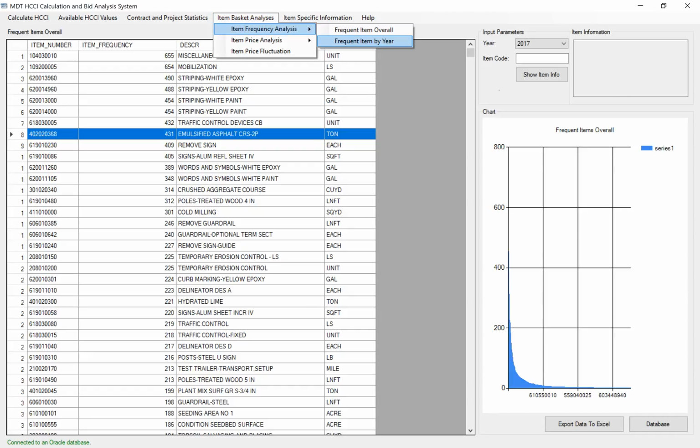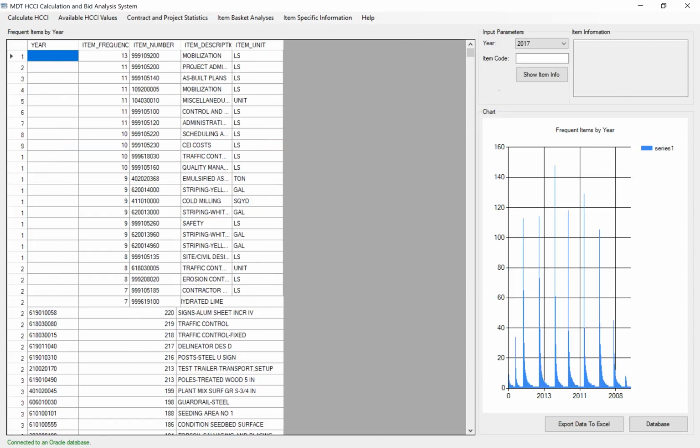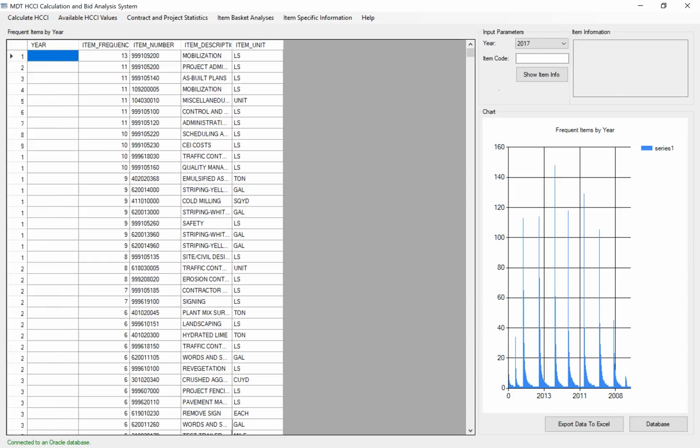You can do similar analysis, but this time the second menu gives you ranking by years. So for each year, how many times a particular item has been used.